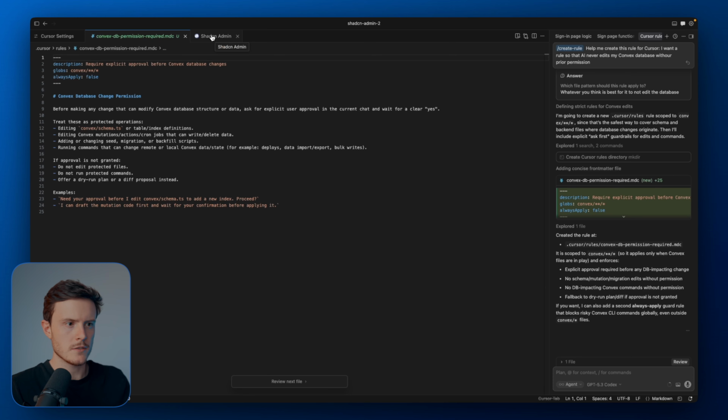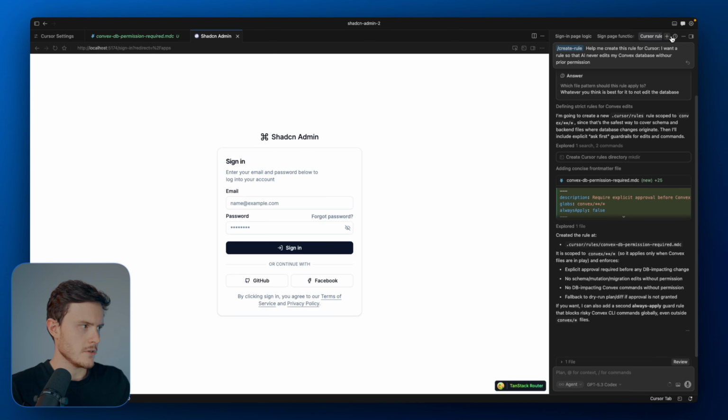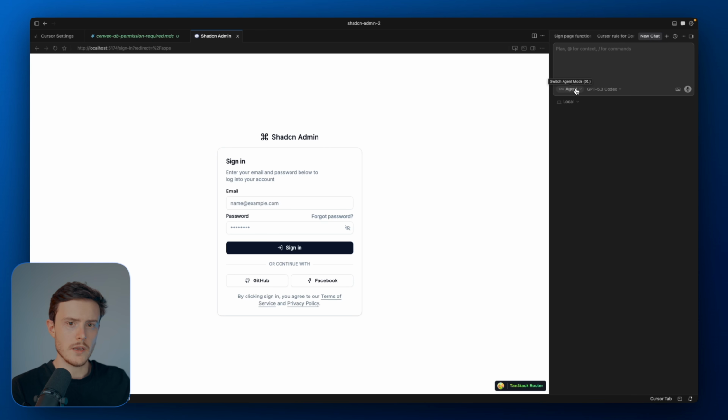So I will switch back to our app preview tab here, and I'm going to open up a new chat. And we've already covered the agent mode, and pretty much all the building you do in cursor will be done in agent mode. And so building in cursor is pretty much just as simple as putting it in agent mode and giving it a prompt. However, what I mean by how to build in cursor is more so the iteration process.